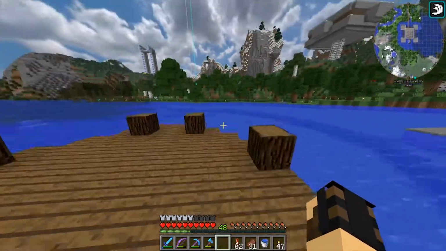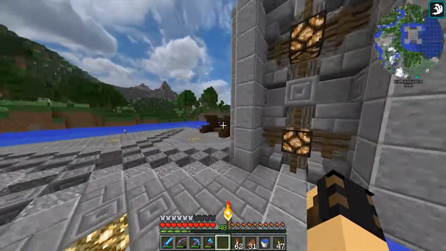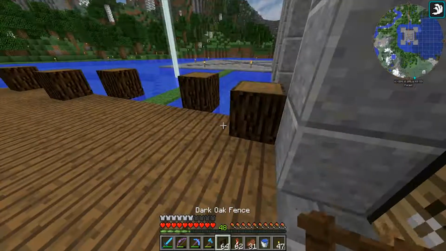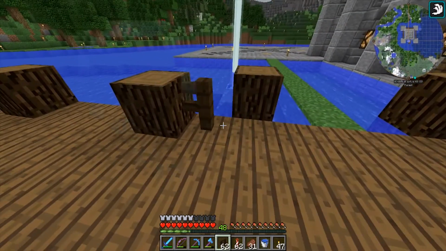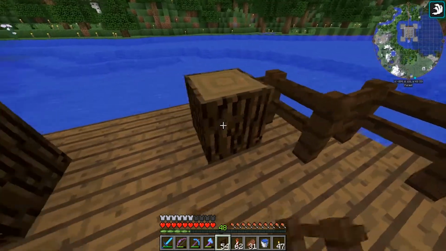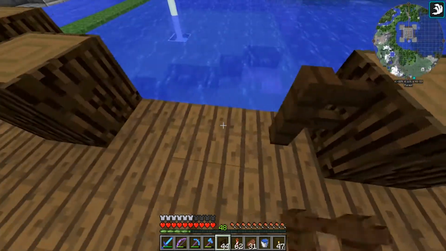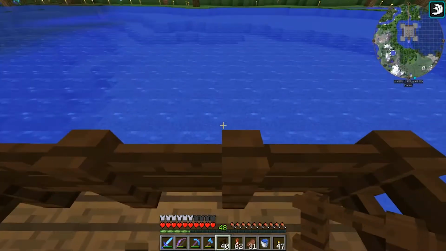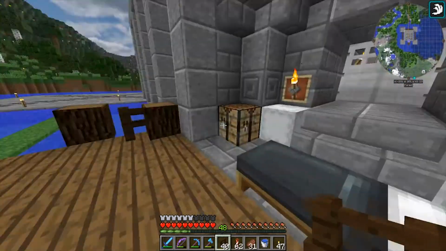So we went with dark oak, I believe, on the dark oak fences on the rest of this, which I'll probably need some more of, but for now, let's see here. I'm going to leave that like so. Like this. That, there. And I think that looks pretty good. We may change these out for gates. I don't know yet. We'll figure that out later.